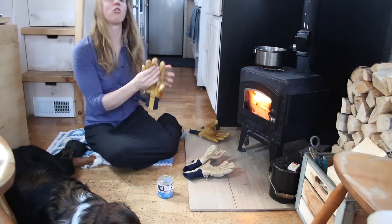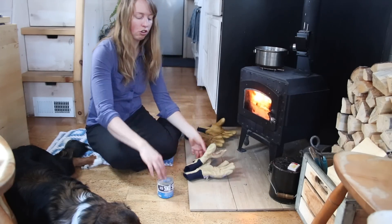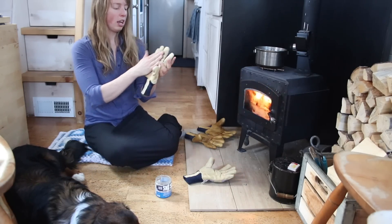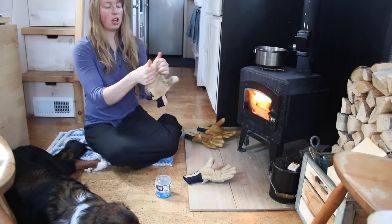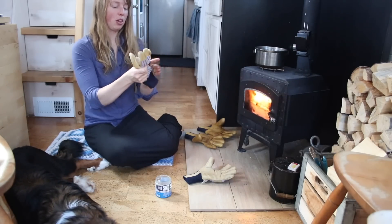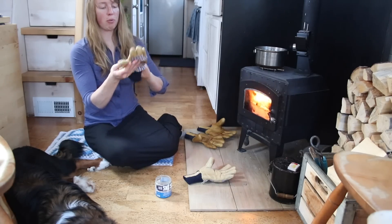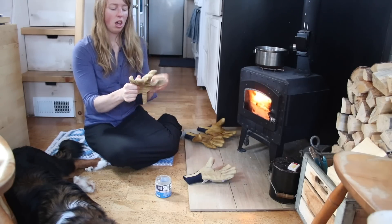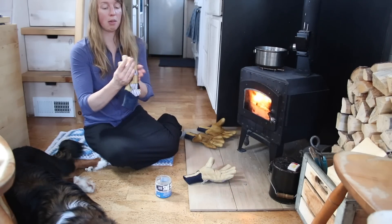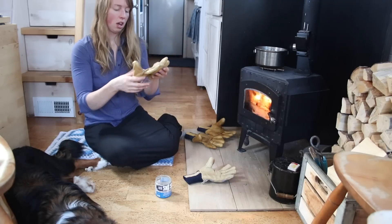I don't mind the color change at all. With my boots they were a light brown, and every time I Snow Sealed them they went to a really dark rich brown, which was actually a color I liked. Just don't let these touch your stove — keep them in a nice warm spot nearby. With Snow Sealed Kinco gloves, they usually last me a good year, and winter here is two-thirds of the year, so that's an acceptable lifespan. They stay dry much, much longer — I can work outside for hours and hours and keep my hands warm and dry.